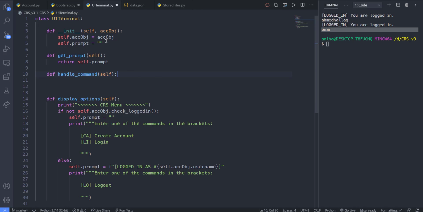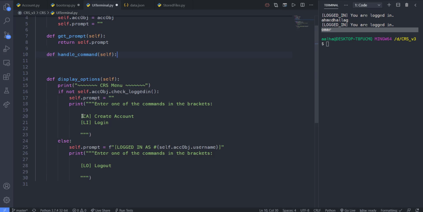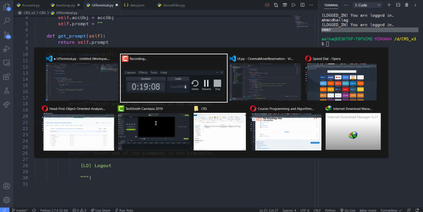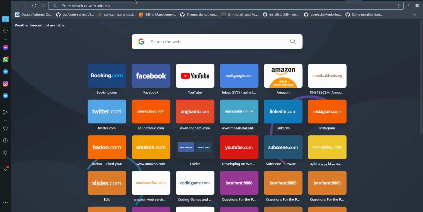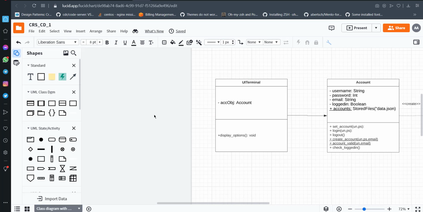And really take in mind that in the actual chatbot project, you wouldn't typically, as a user, be entering something like that CA or LI. In a chatbot kind of project, you are going to be entering a sentence, a couple of words, and from these words you need to check or to trigger a specific intent that triggers the login or that triggers account. So if we're talking about a class diagram, you're gonna have an extra layer there.